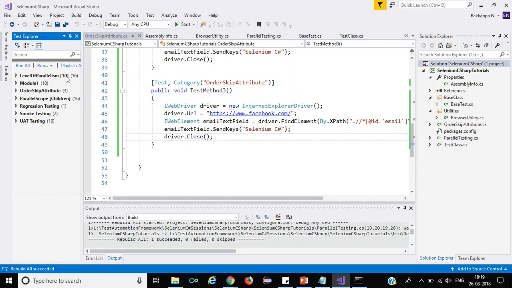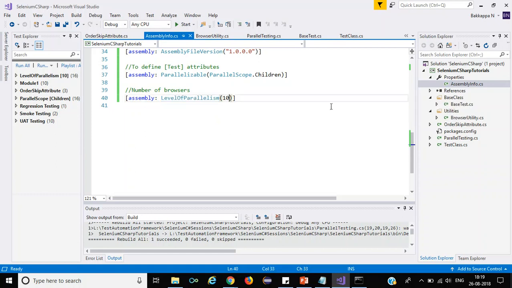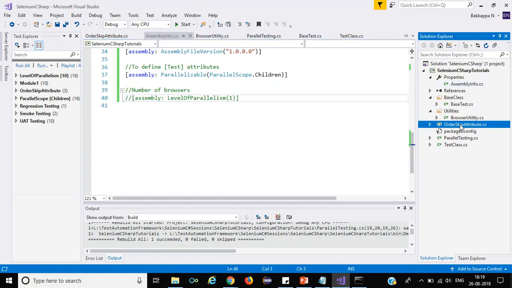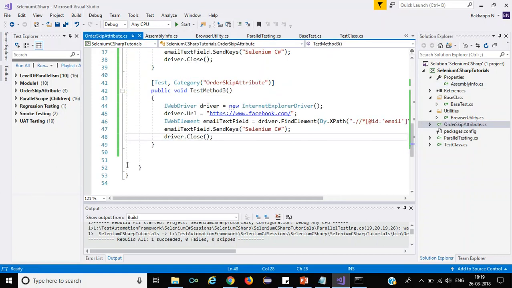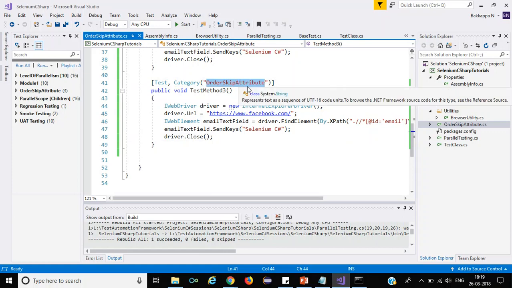We still have a level of parallelism of 10. I'll comment this particular line so that no tests will run in parallel. Let me go to the order and skip attribute class. We have specified the group as the order skip attribute.